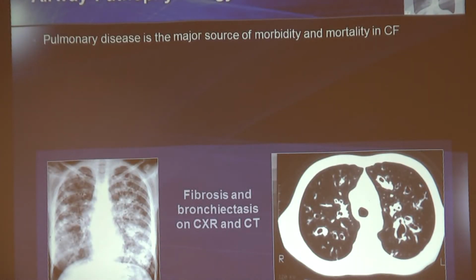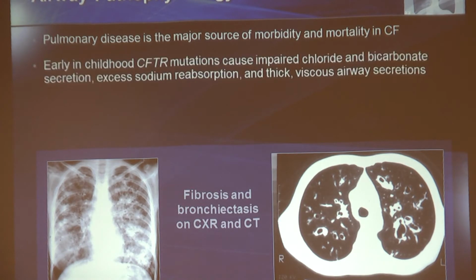In the lungs, we know that 90% of the morbidity in CF and mortality is related to lung disease. So this is our biggest clinical problem and the biggest problem you struggle with as families. Early in childhood, the mutations affect the way the lungs work, and net result is this very damaged lung with airways that, as Jeff mentioned, lose their tone, they lose their function, they basically become pockets where pus can accumulate and fester. And it becomes very difficult to get rid of this problem once it's occurred.